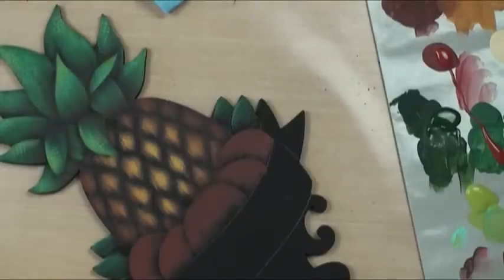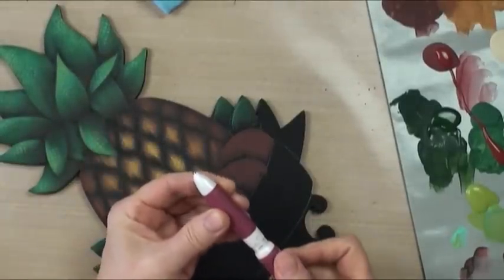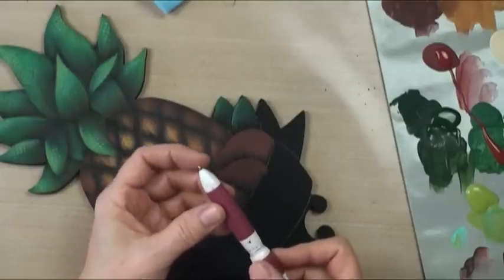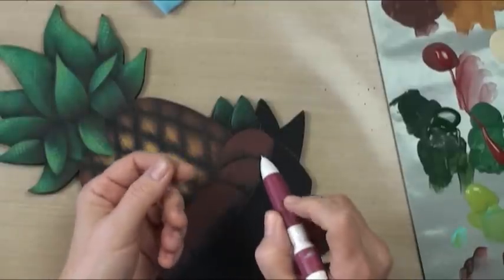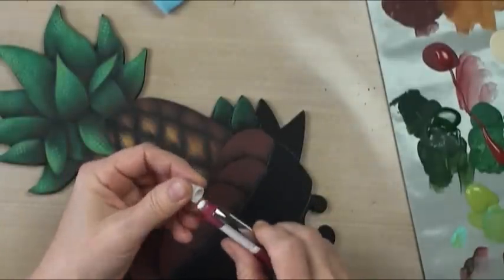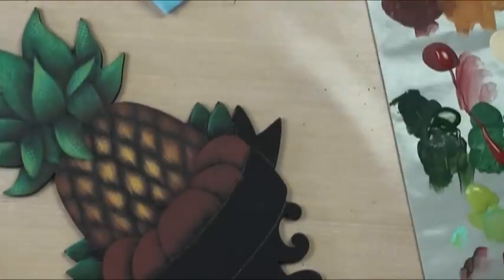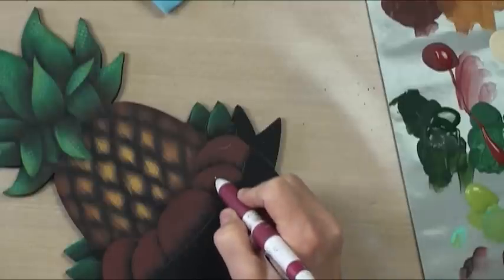I'm going to use my triple threat because this erases with water — you won't end up with lines on your piece. I'm going to give myself the little smiles. I'm going to go ahead and float using the short brights, which are brilliant brushes for having nice little controlled floats. I'm going to take some black plus the antique maroon and instead of working my way around these little smiles, I'm just going to float them back in.